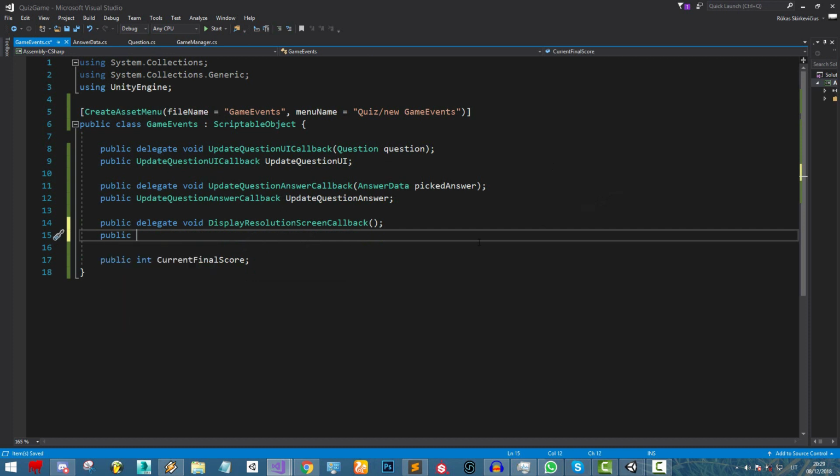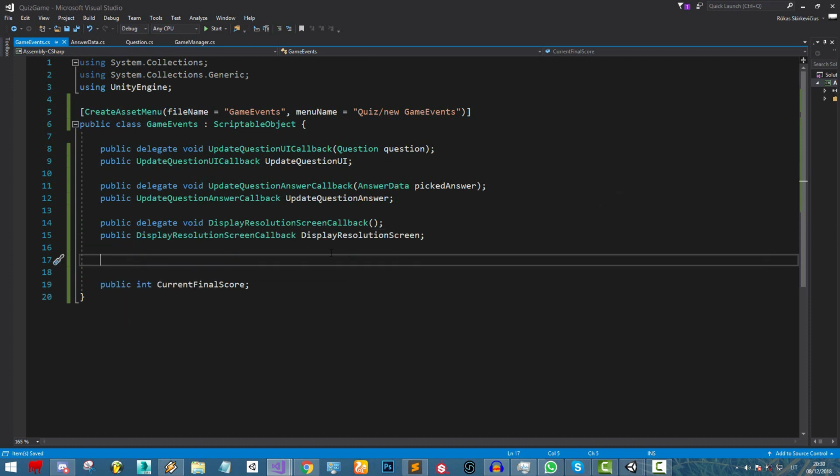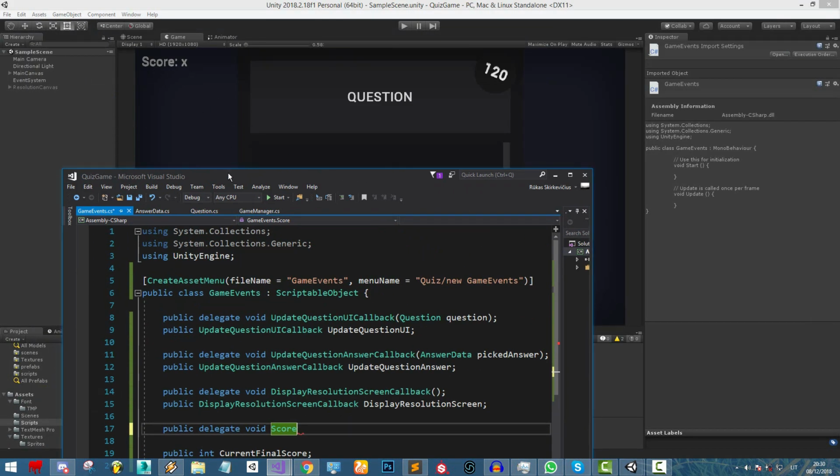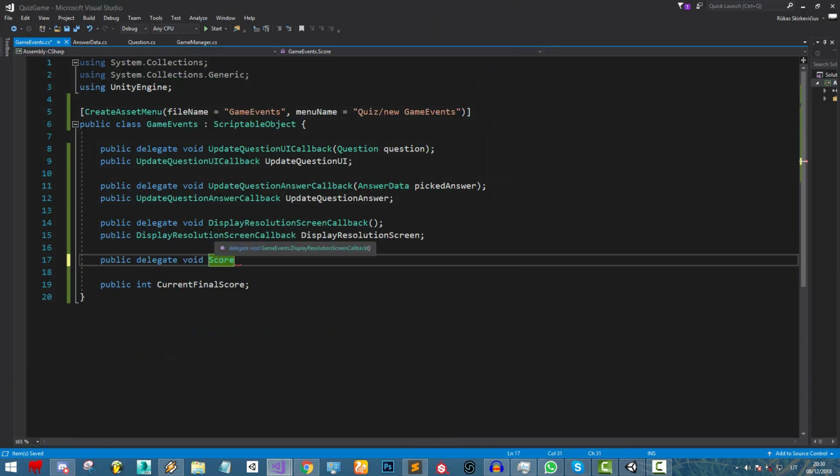So the next thing we need to do is create a delegate that will update the score. As you remember, we have this score counter. So whenever we update the score, we need to, well, update the score inside of our UI. So let's simply call this something like score updated callback.